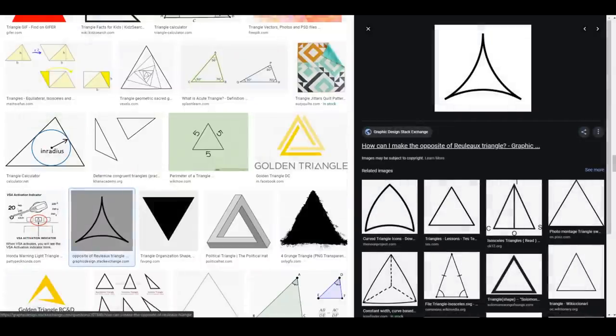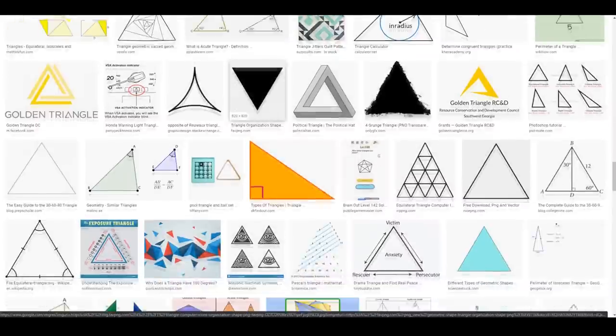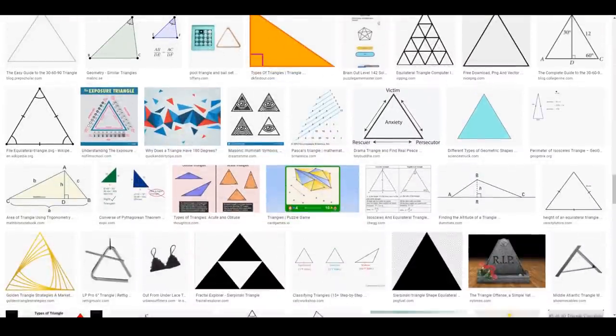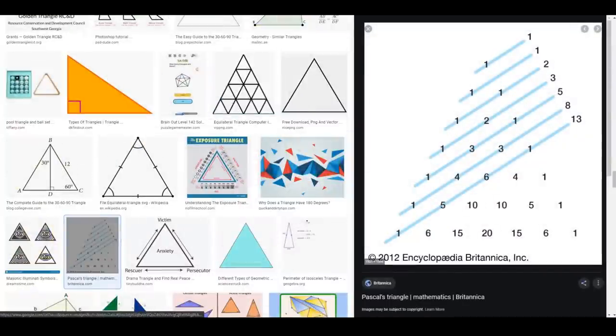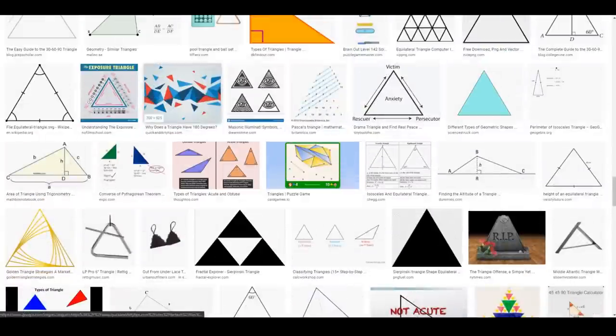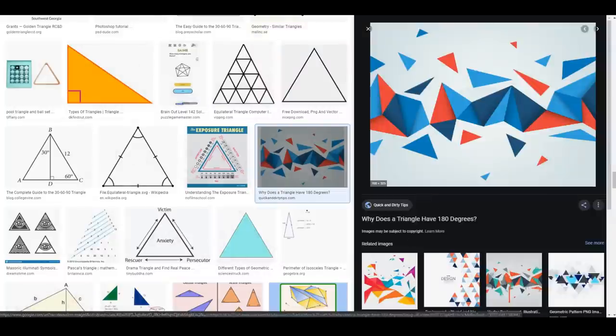Okay, what's the definition of triangle? Does the edges have to be straight or curved? I don't know. I guess I'll count that as a triangle. I'm not sure. Oh my god. There's so many loopholes in this rule. Actually, so many loopholes. Like, you could argue that there's triangles in here.